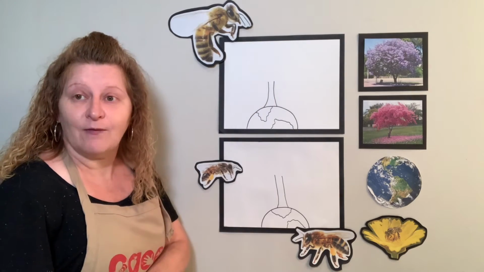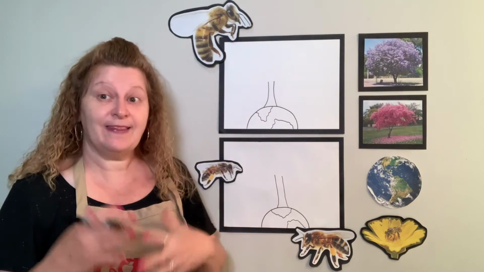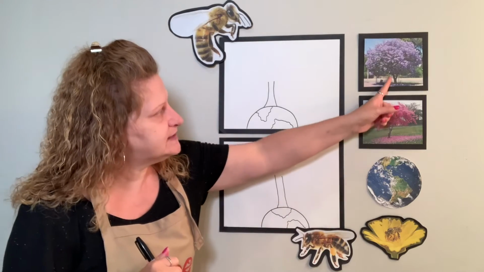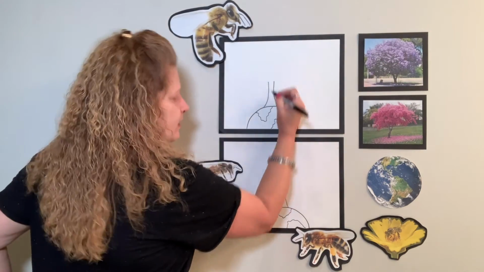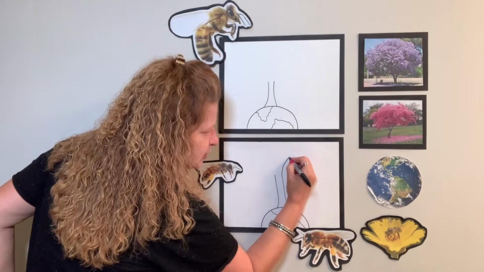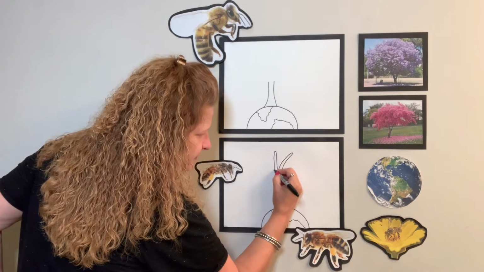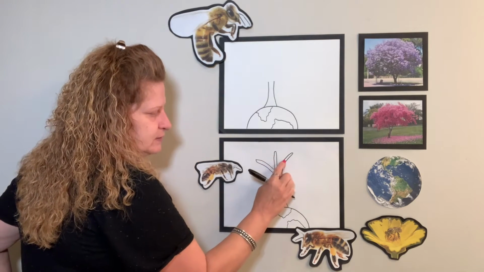All right, now, what is the next thing you think from the trunk of the tree that I need to draw going up? Well, if you said branches, you are right. And so here we go. I'm going to draw it here first. I'm going to draw one. I'm just going to make a curve, really simple. Here's another one and another one. So let's make 3. 1, 2, 3.